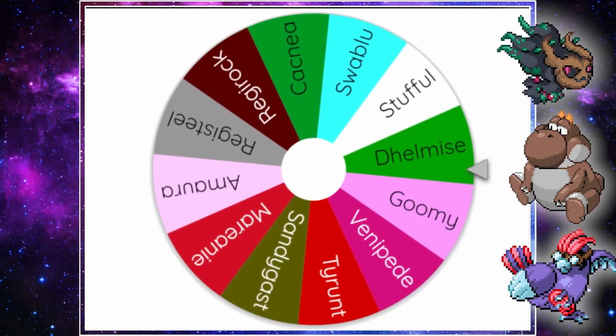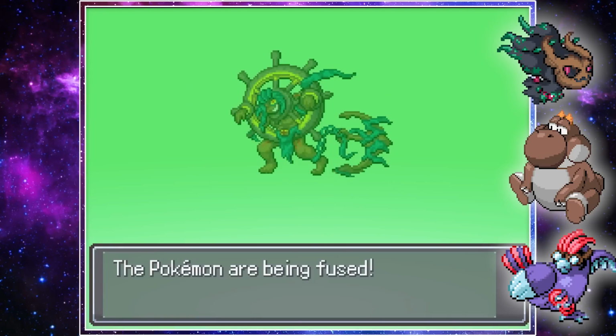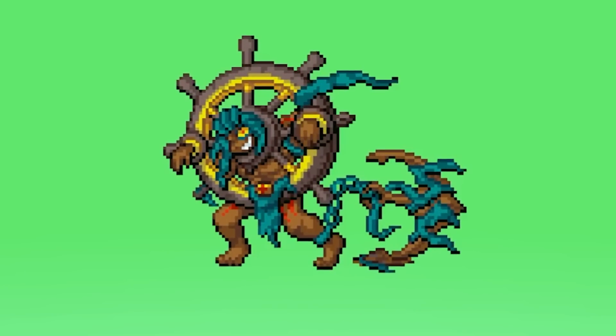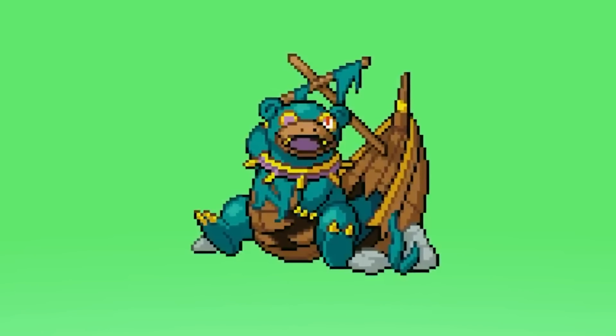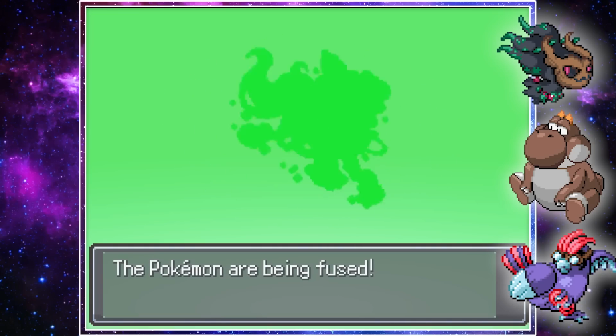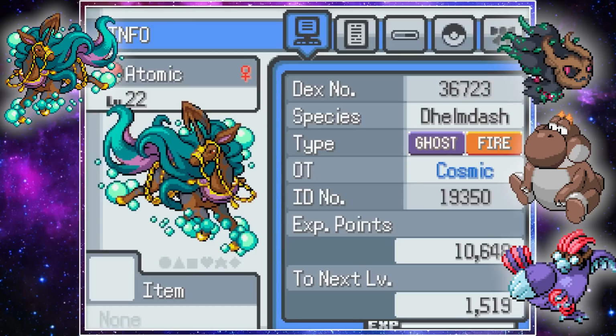Ooh, Dewmise, okay, that could make some cool ones. Machoke and Dewmise made a sunken pirate stuck in a wheel. It looked super cool, especially with all the kelp. Slowbro became so sickly that its shelter ran off and it had to replace it with a wrecked ship. And Rapidash became the Greek mythological origin of horses. The bubbles look fantastic. The Dewmise fusions are now going to be named Atomic, by the way.